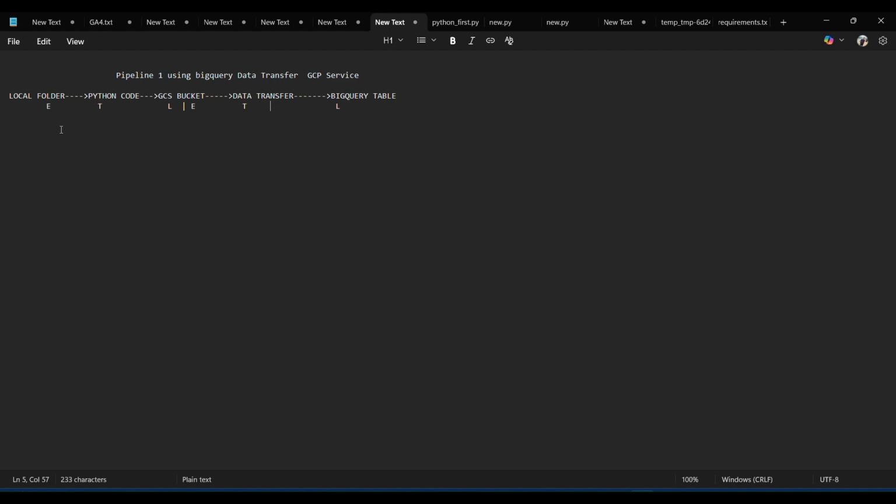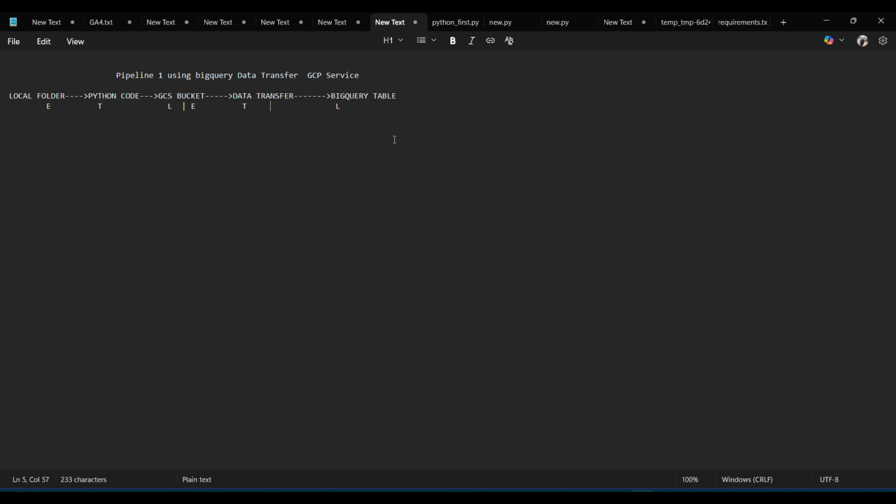This pipeline will use BigQuery, Google Cloud Storage as well as the data transfer service of BigQuery. Data transfer is a service of BigQuery which transfers the data from one platform to another, or it will just make a bridge from source to destination.